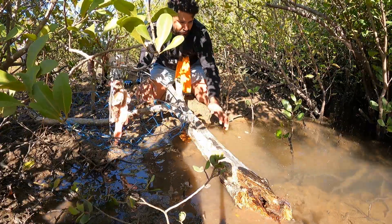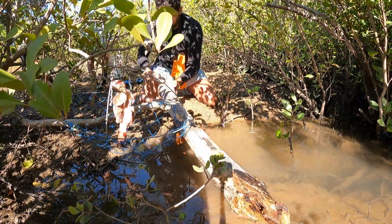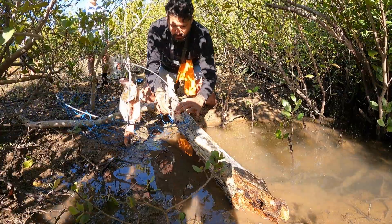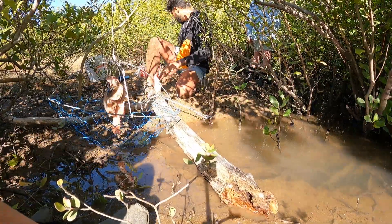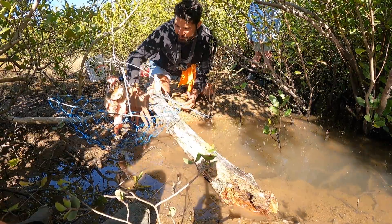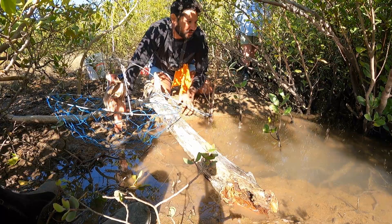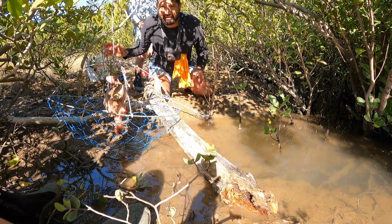See, there's the crab hole there — the crab should be able to climb up here and fall in, going to try and eat that bait. I'll try and tie this in here a bit. Cool, we'll see how that goes — hopefully a crab can climb up through all this, then falls in and gets tangled up chasing that bait. Who knows if it's going to work, but we're going to find out. I think it's cool coming up with ideas using what you have. We'll wait a while and come back.